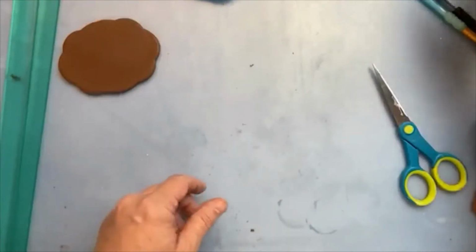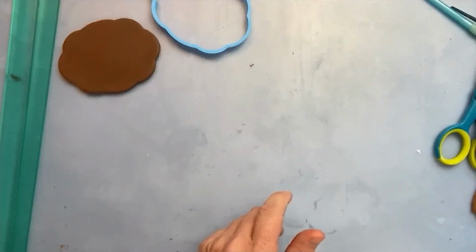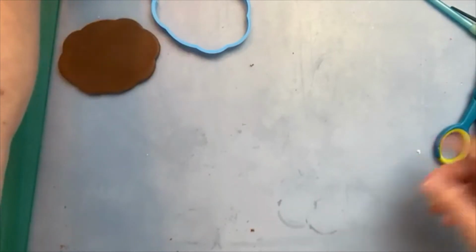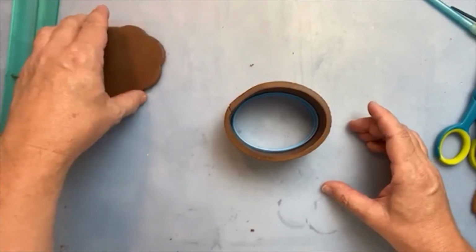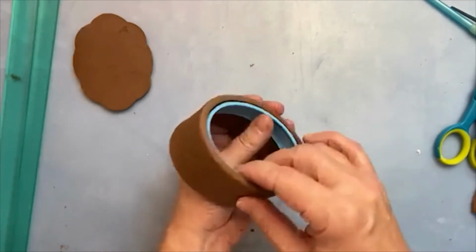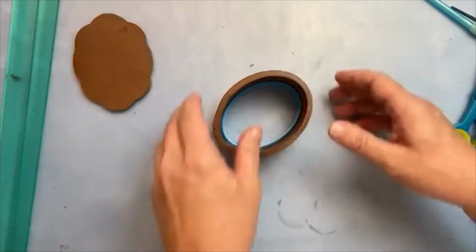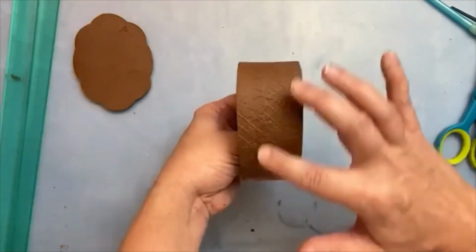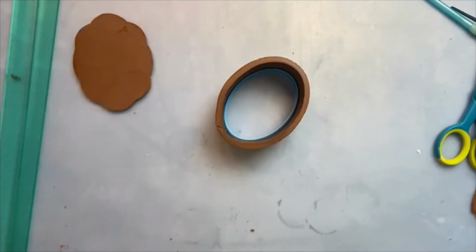So now we have that done. We're going to go back to our base and our walls. So for this next part, I'm going to leave this piece in here for the moment. And I want to bring out the detail in the design on the side of the box. So what I'm going to use is a little edible gold dust.